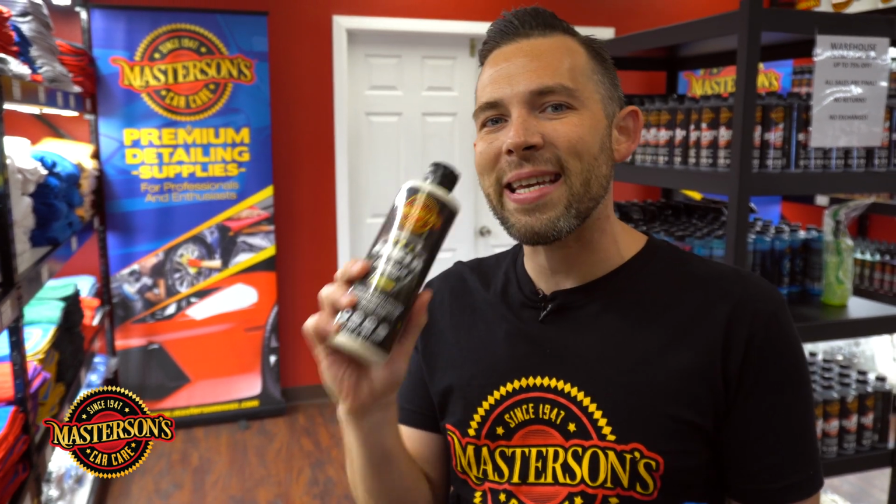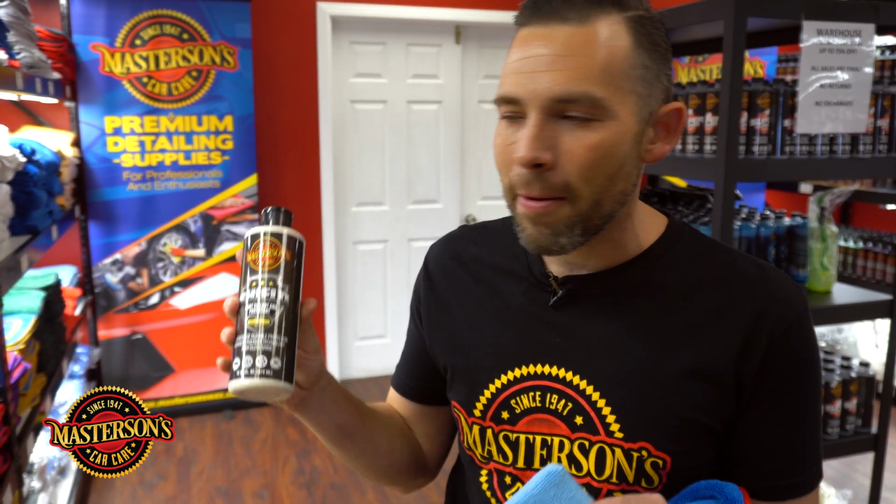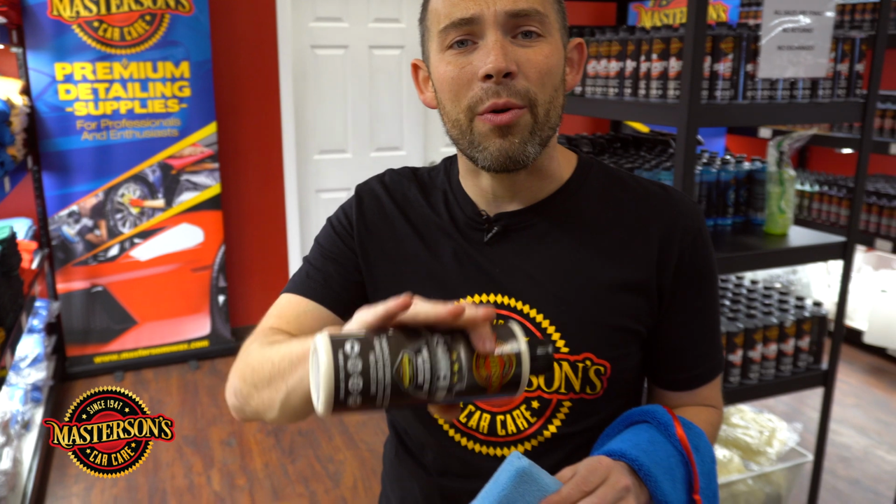So what we're gonna do is put some protection on the vehicle, and I like to use our Shield paint sealant and protectant. Now, this is designed to last 1 year. We're actually gonna put 2 coats on the car, and we're gonna get 1 year's protection from this paint sealant. Now, this is gonna work on the chrome wheels, the paint, the glass, everything on the outside of the car. And the reason we're gonna install this is because this car is out here in California, and in California it gets really hot, but it also gets really cold.